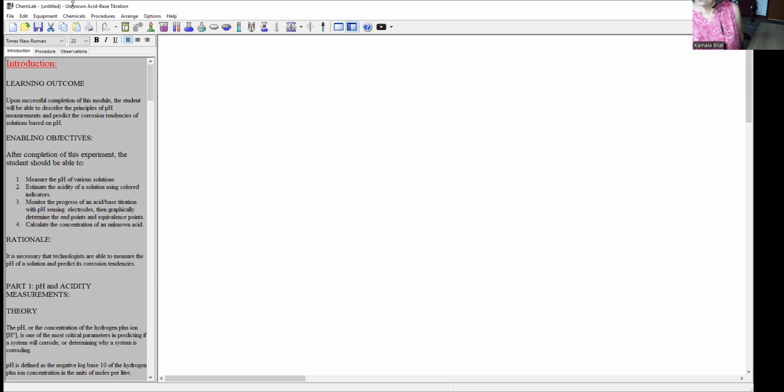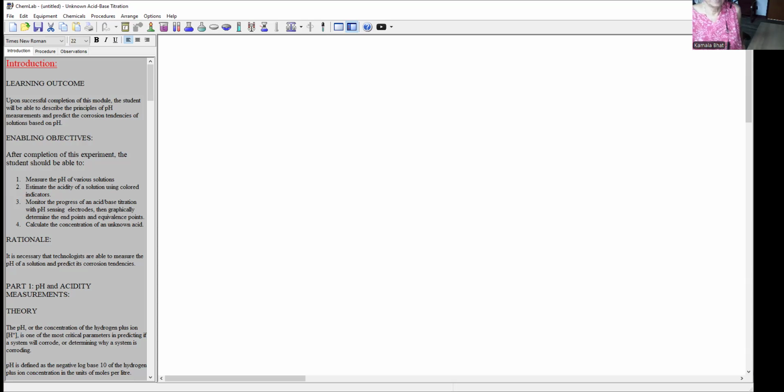So at 10 raised to minus 7 gram ions per liter, we will have a neutral pH, or what we call the midway pH, at 7. Below 7 to 0 is acidic. Above 7 to 14 is basic. As the pH increases, the acidity decreases and the basicity increases.